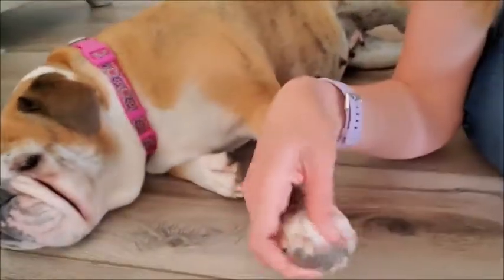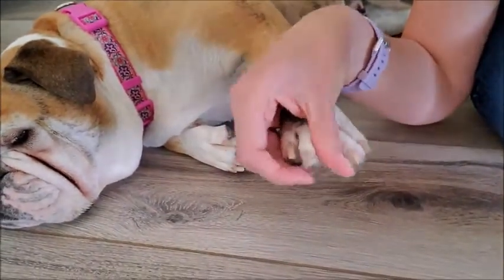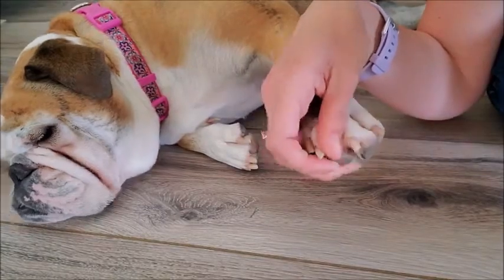The fifth tip, which surprised me too, is cleaning their paws. Their paws can smell bad. You can take a pair of dog clippers and clip the fur around their paws, then wash between their paws when you're bathing your bulldog. Just take their little paws — Daisy's still laying next to me — get soap and rub right in between them, then rinse them off when done. Part of the reason bulldogs probably have stinky paws is because they lick in between their paws as a comforting thing, and from walks stepping in whatever dogs step in, they're going to smell. Unfortunately, bulldogs grow yeast in all those little nooks and crannies.